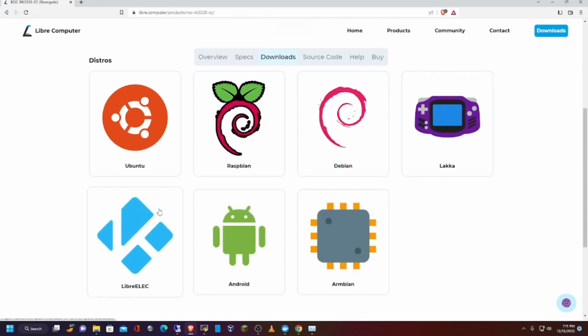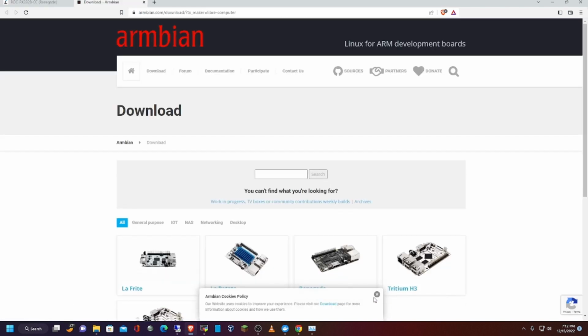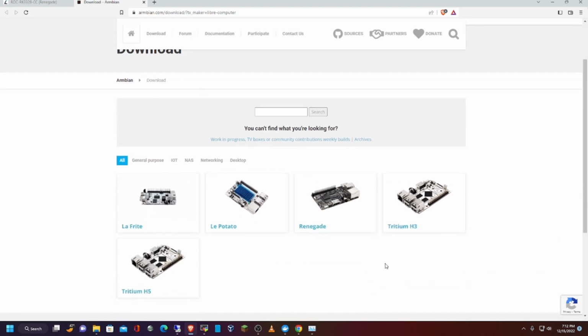These are all the different offerings from their website. I would recommend going with Armbian, and the reason being is they are one of the folks that have been keeping their OSs up to date. So when you click on over here, again, the Armbian webpage will show you the five boards that they have out. There's that heat sink that I was talking about earlier that the Le Potato uses.